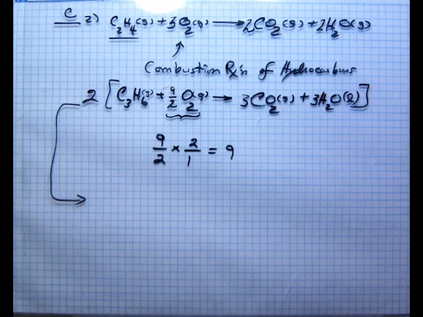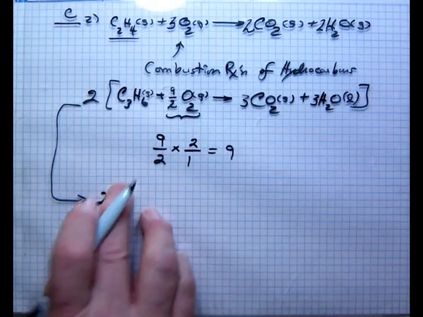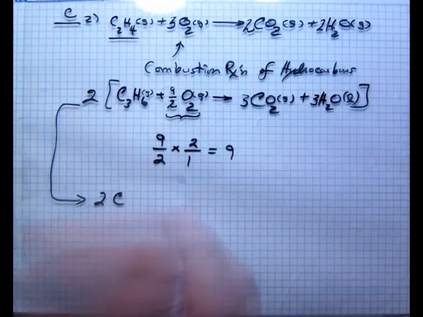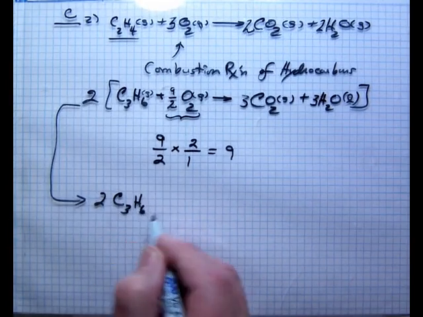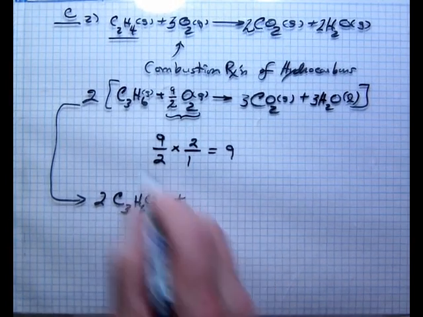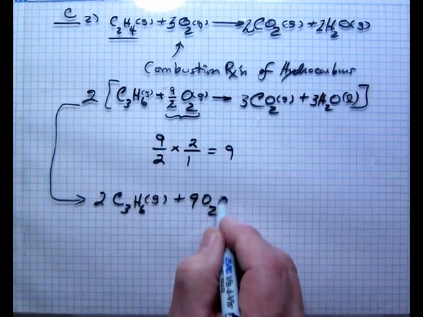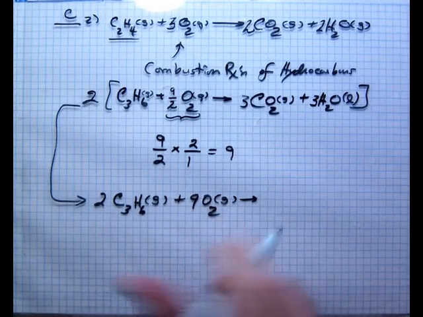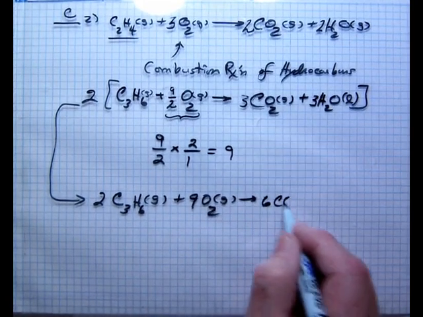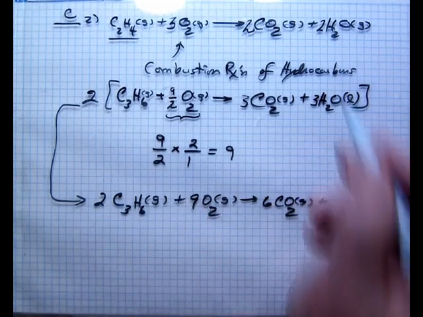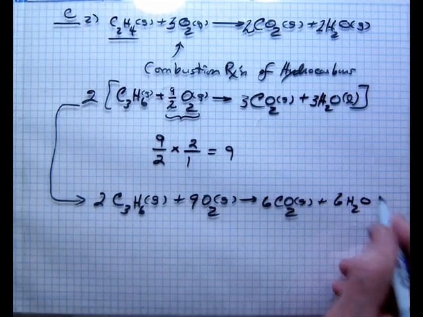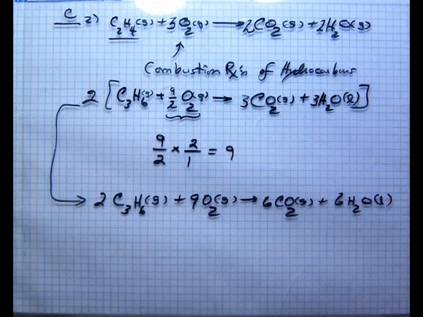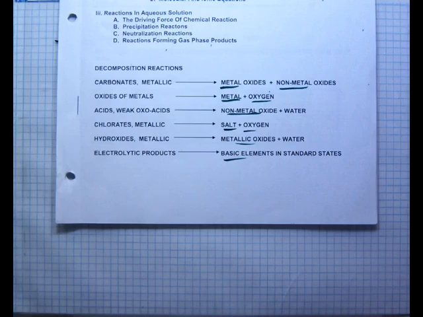The thing that changes if you change coefficients is the kinetics of it, and that's a second semester topic. So I'll leave that as is. It is a kinetic thing if you change the coefficients. And then multiply by 2, you get 9O2 as a gas going to 3, 6, so 6CO2 gas plus 2 times 3 is 6H2O, and we can list that as a liquid. These essentially for your purposes are the same.